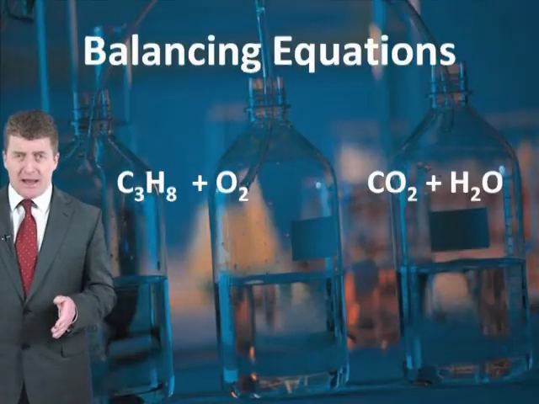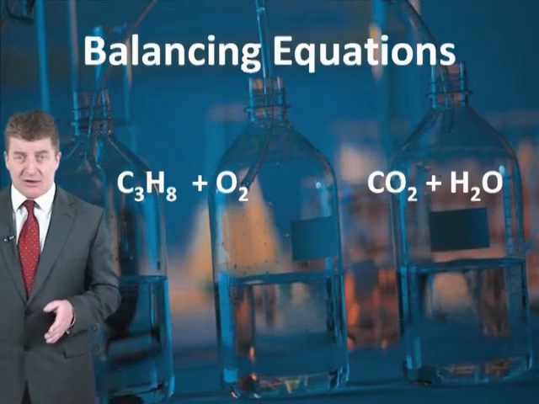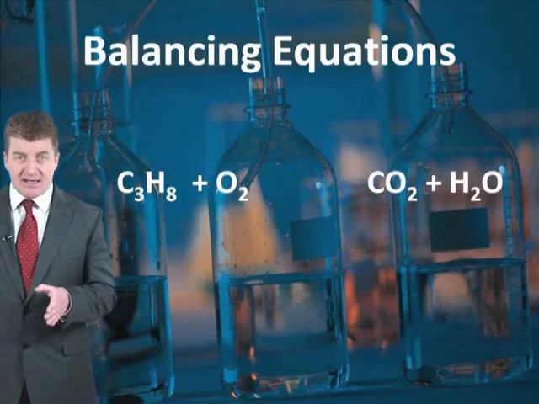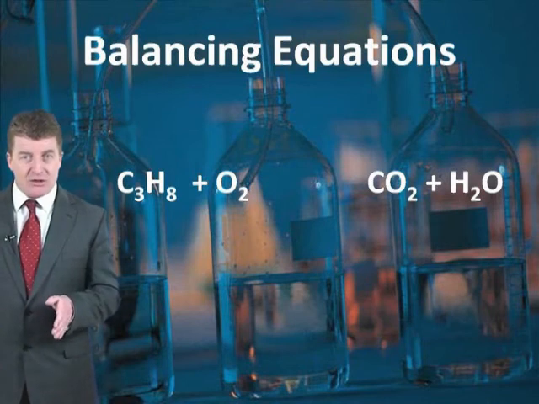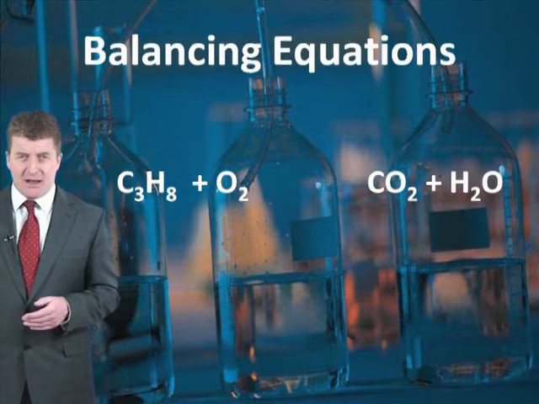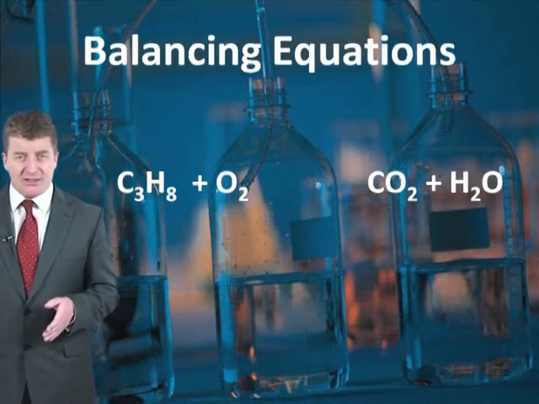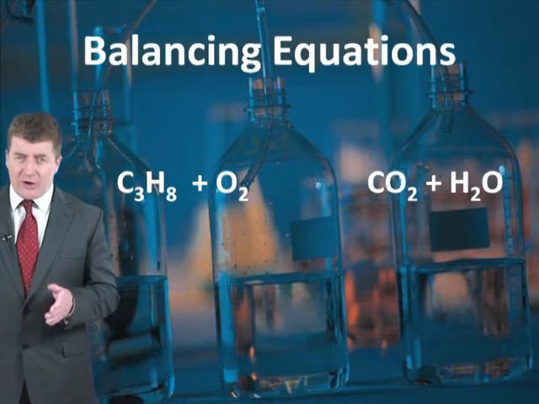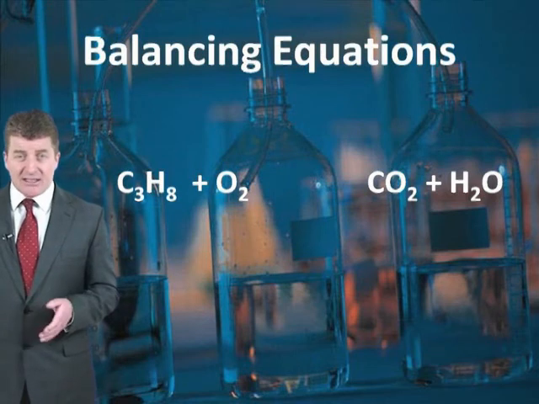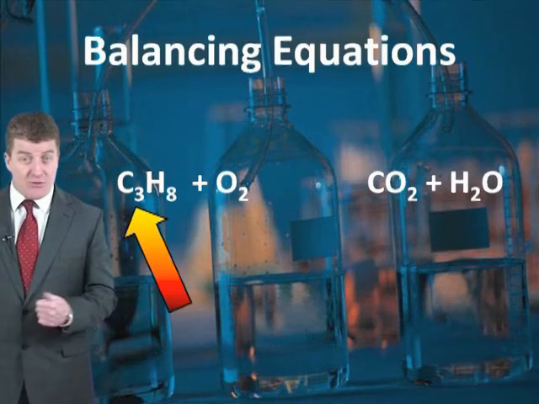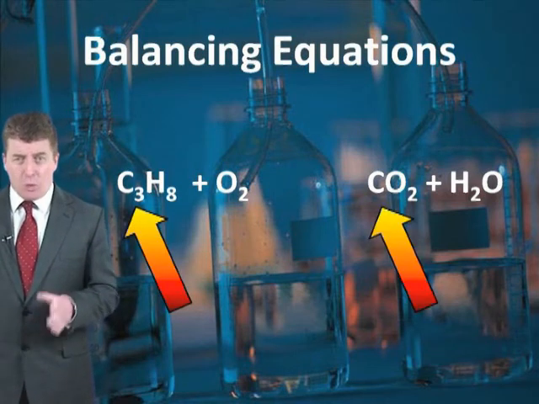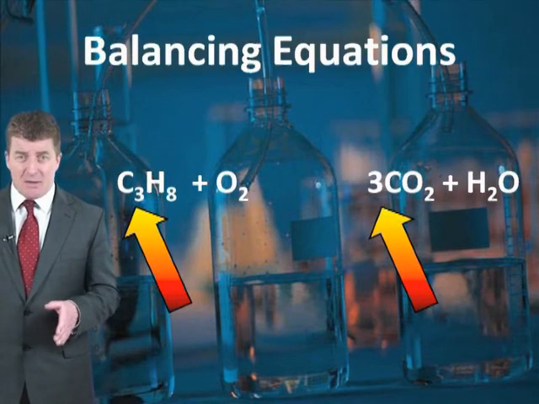Let's do another example. Is this a balanced equation? If it isn't, balance it. Propane plus oxygen give you carbon dioxide and water: C3H8 plus O2 give you CO2 plus H2O. Let's work this one out now. This is the formula. How do we balance this equation? Well, first of all, let's look at how many atoms we have on each side of the equation. Let's look at carbon. On the left we've got 3 atoms, and on the right we've got 1. So we make this 3, don't we? Make that 3. Straight away that balances the carbon out.